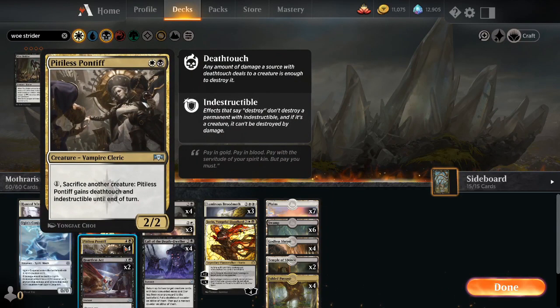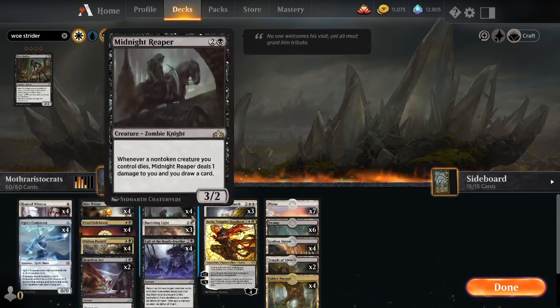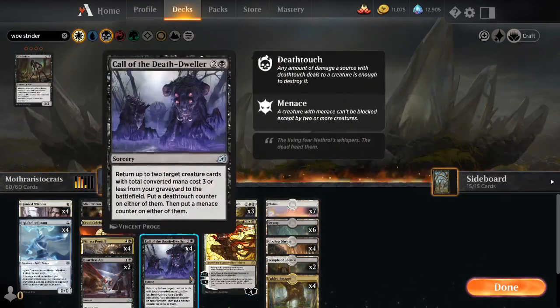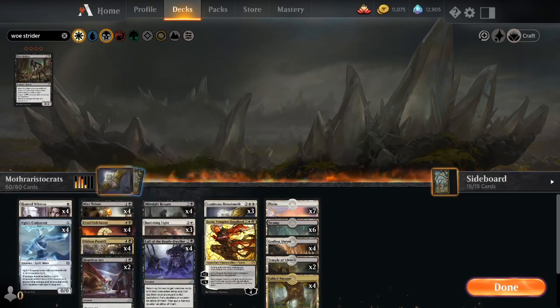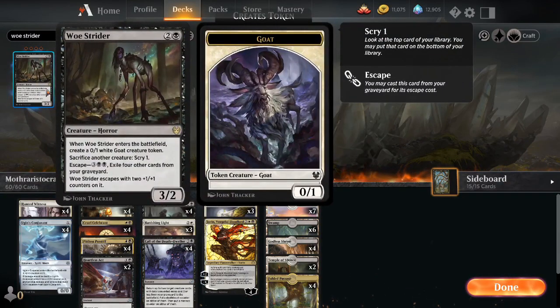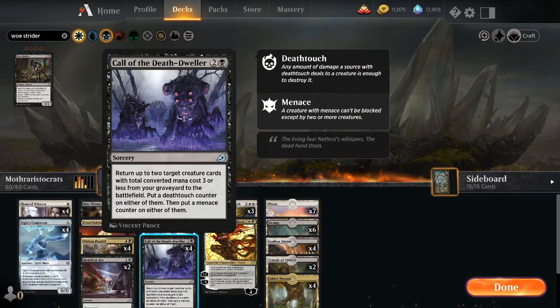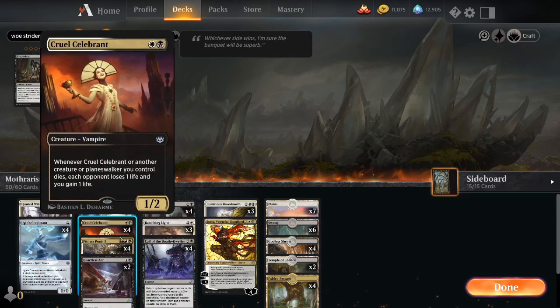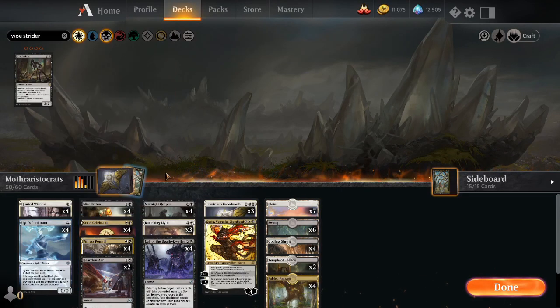I'd probably just straight up replace Pitiless Pontiff with it. It does bump our mana curve up a bit, so we might want to go down on some Banishing Lights or whatever, just to make sure we don't have too many 3-drops, but it is great. We get to bring it back with Call of the Death Dweller if we want to, which also gives us a Goat, so we get a little more action out of that as well. And it being 2 bodies in 1 is pretty great, because that means 2 things we can sacrifice to trigger a Cruel Celebrant, or we get it back with Luminous Broodmoth, we also get a Goat as well.